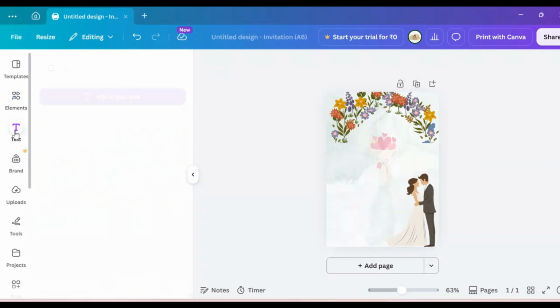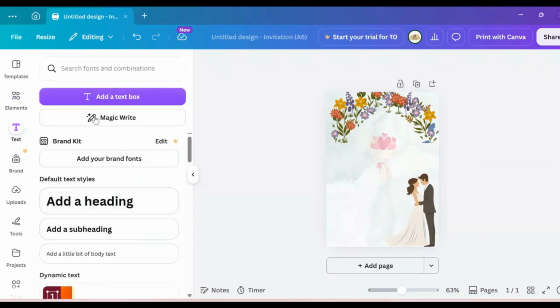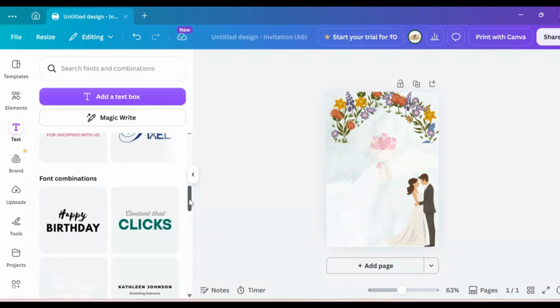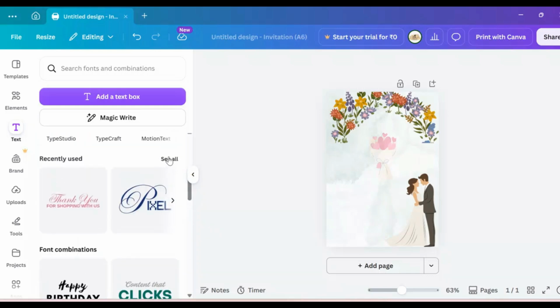Now go to the text section and choose a text style you like. Scroll down.